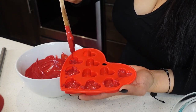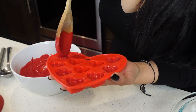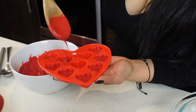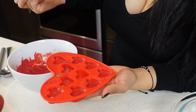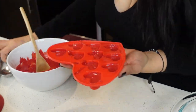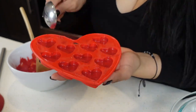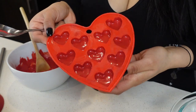Once I filled up the little hearts, I let them rest to kind of cool down and start forming back into a hard chocolate. It was so cute. I loved how this whole idea ended up turning out. I feel like it ended up turning out way better than I had expected, to be honest with you guys. I went back in with a spoon just to kind of clean up the outer areas. This also pushed in the leftover chocolate into the mold, which was actually a good idea. That way it was all filled up.